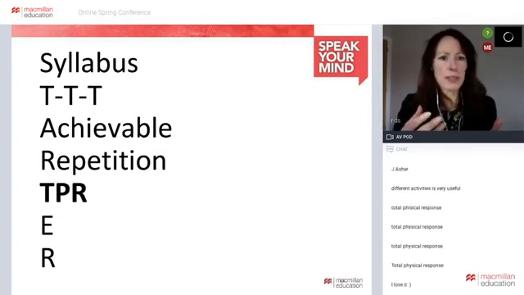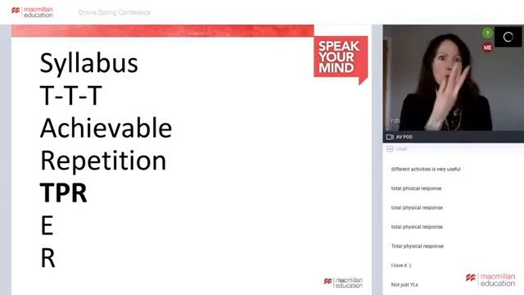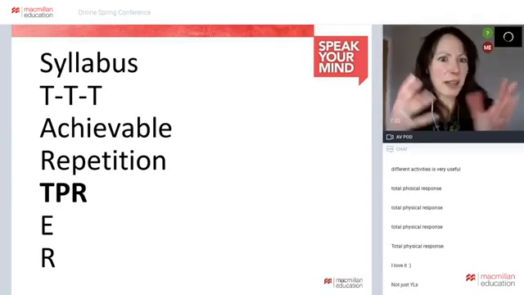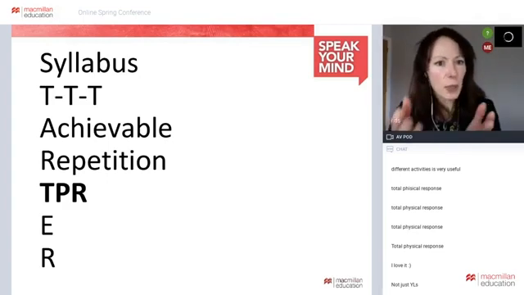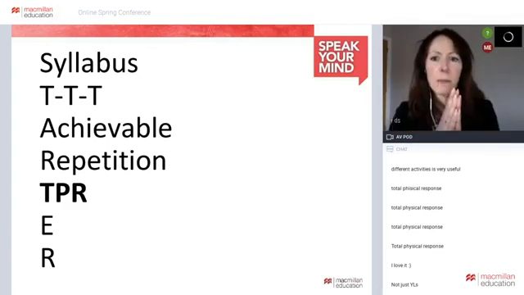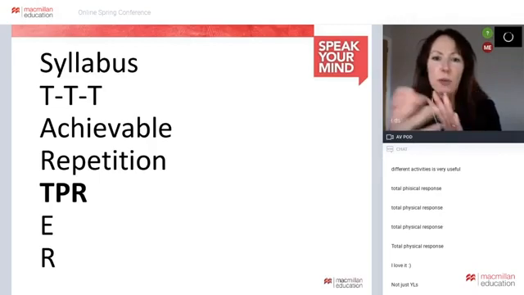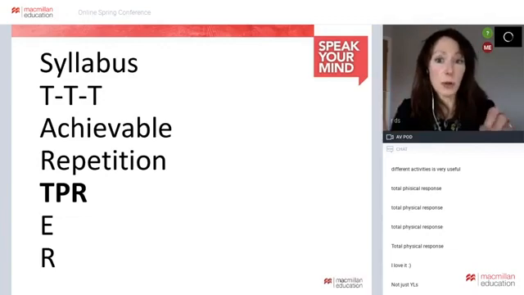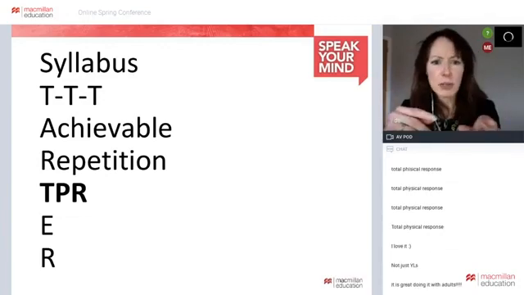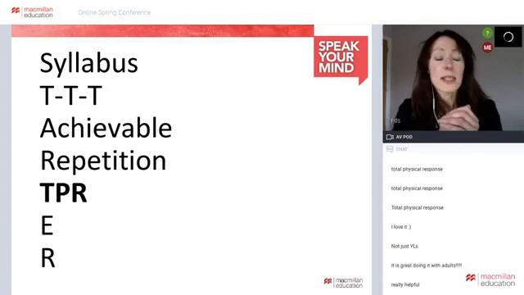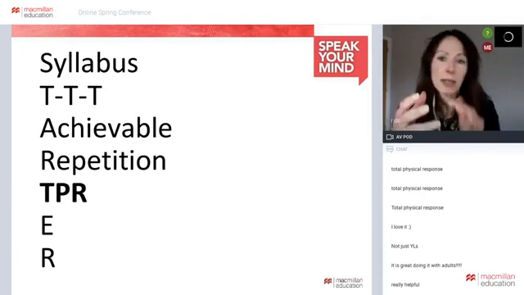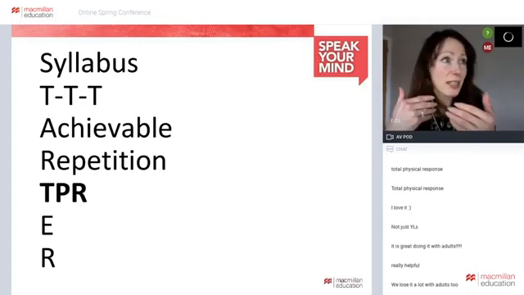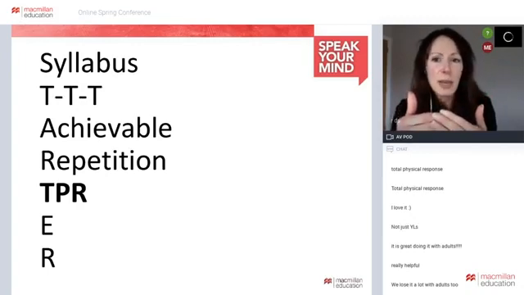It can be miming in its purest sense. Again, thinking of children. So an elephant with the long nose and the big ears, anything that makes it big and memorable. I think it's absolutely appropriate for some adult classes as well. We can say that total physical response can apply to any exaggerated physical movement, any miming, any gesturing. Earlier on, we had quite a few comments in the chat box saying about gesturing and about miming. It's so important. And it's so useful because it's a second way of communicating your message.